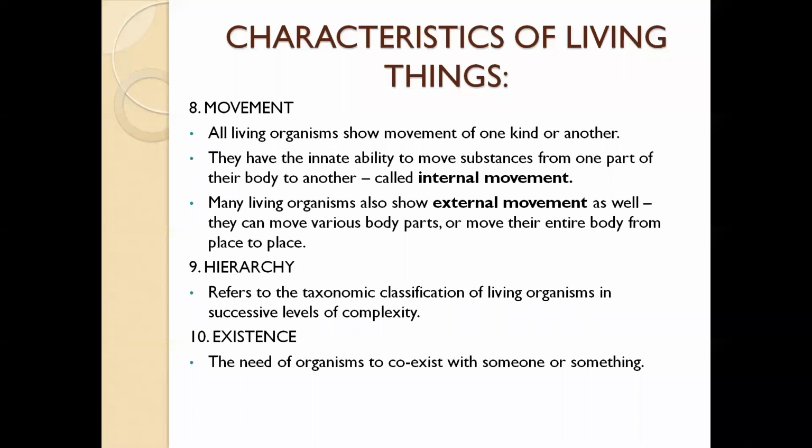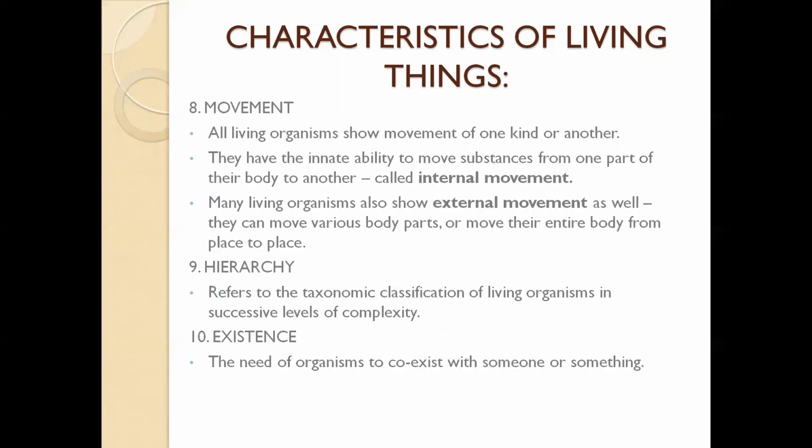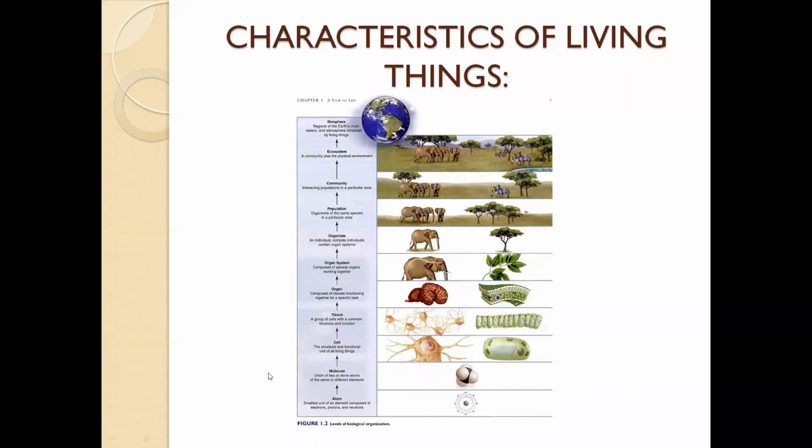Alright? Ang hierarchy naman, it is the taxonomic classification of living organisms in successive levels of complexity. So, ganyan siya. Ito yung some of the levels in our biological organization. So, pag nandito ka sa atom and molecule, you are not considered as a living thing. Pero kung nasa cell ka and above, you are already considered as a living thing. Kahit unicellular ka, kahit multicellular ka, basta nasa cell stage ka above, you are already considered as a living thing. Okay?